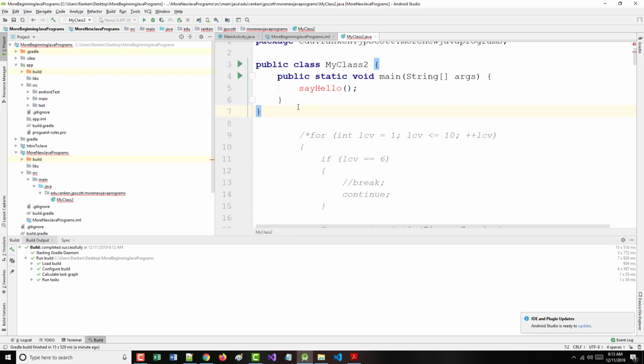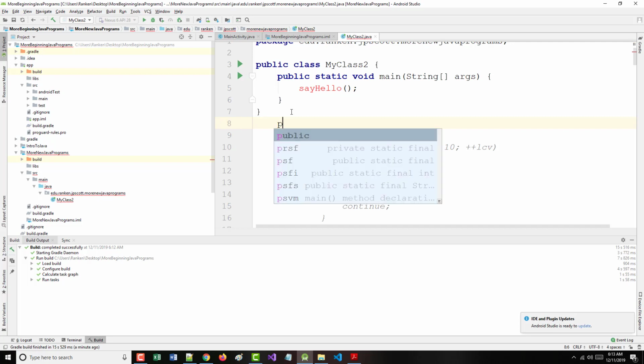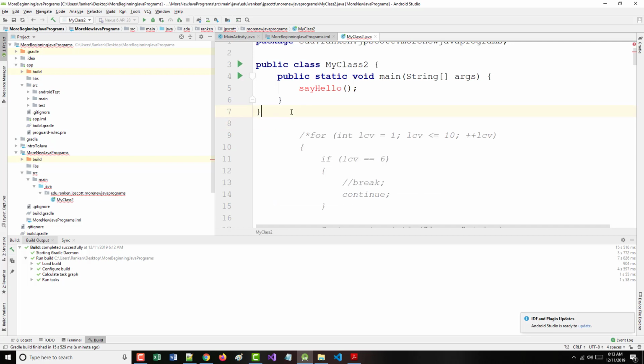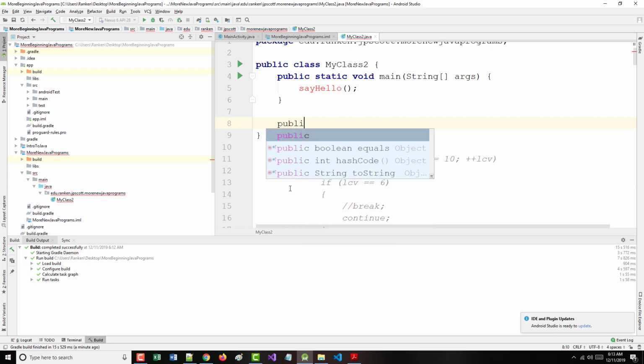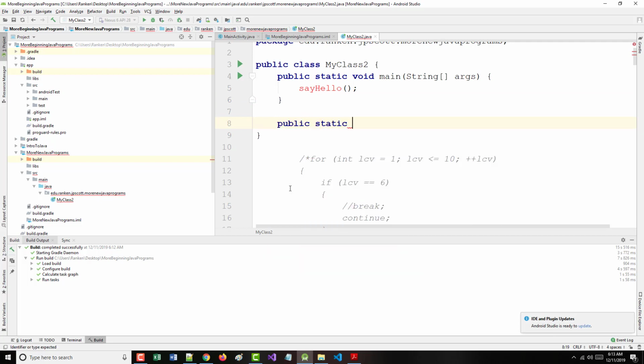There we go. Alright, now I'm going to come in here and I'm going to write myself another method. I want it to be inside of the class, and I'll make it public, and it has to be static because it's going to be called by main. Public static say hello. How about void?